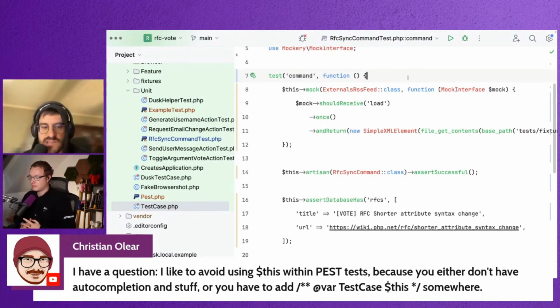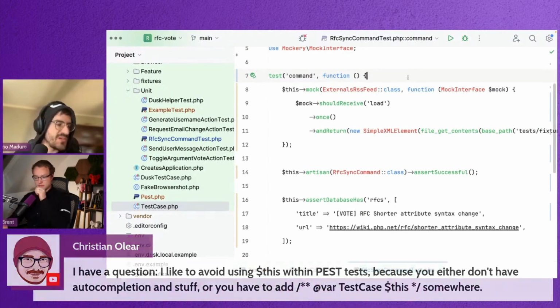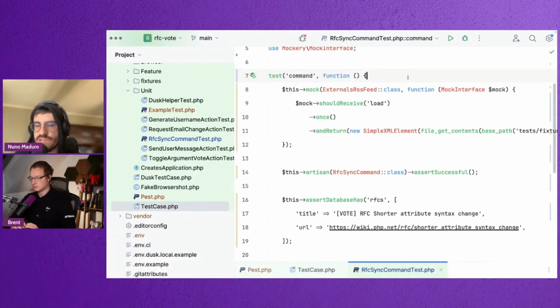My guess is that Christian is using something like Vim or VS Code, and over there we still have improvements to do. Are there any plans to add further support? I don't know, man. At the moment, I'm so hooked into Sublime and PhpStorm, and with the recent ChatGPT and GitHub Copilot stuff, auto-completion just works.